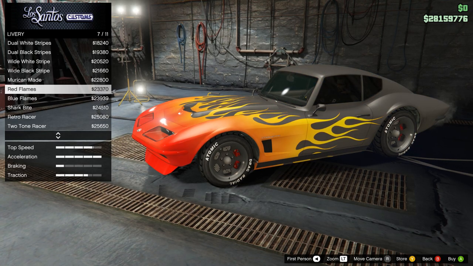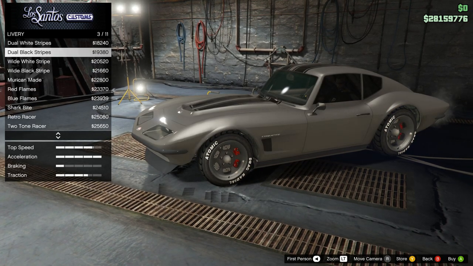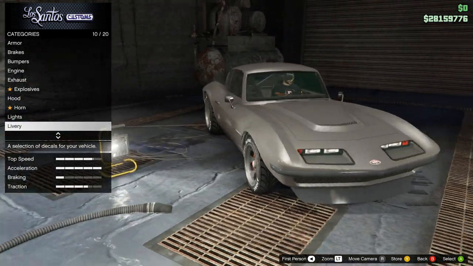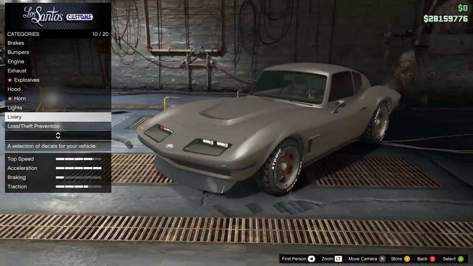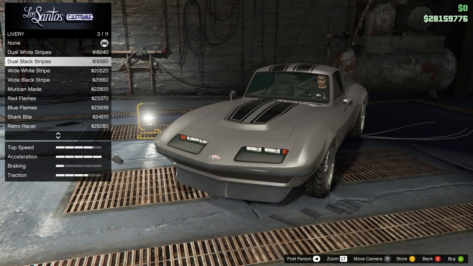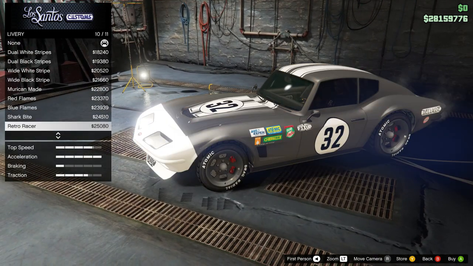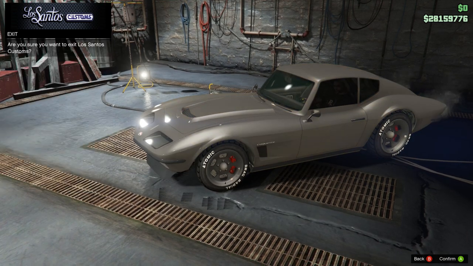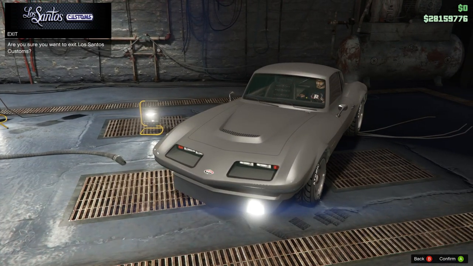Cool, very cool, I like that. I might have to decide if I want to change my stone silver. Which one do you guys think? Think I should keep my stone silver? Or which livery I should maybe pick? That's a hard one. And if I should change my color with it too, perhaps.